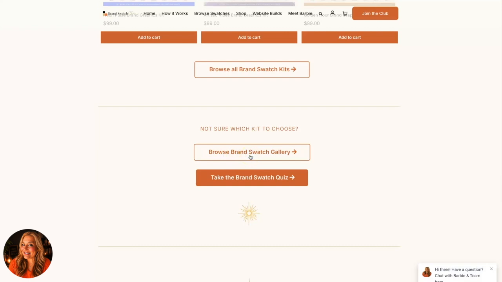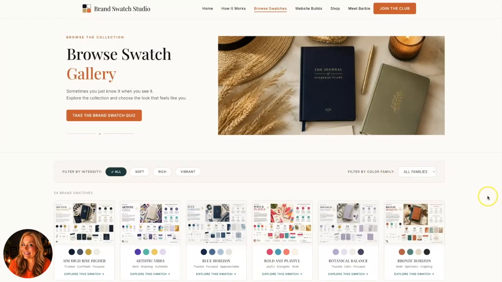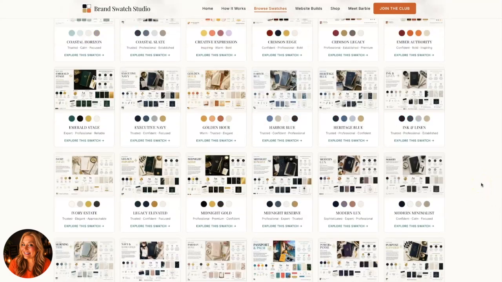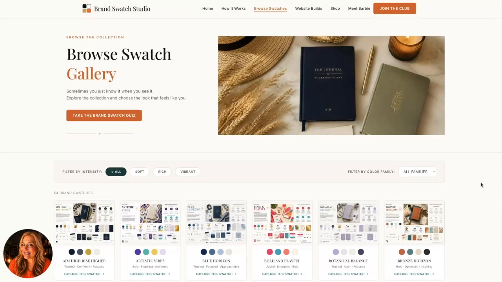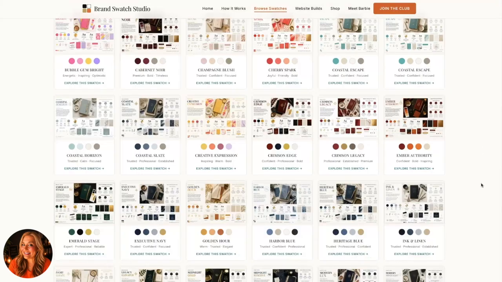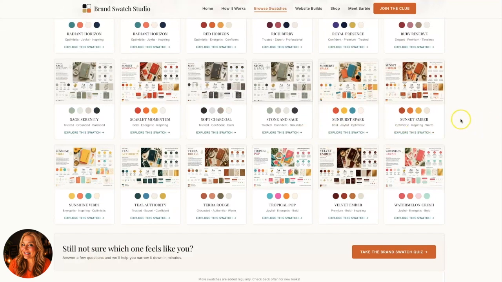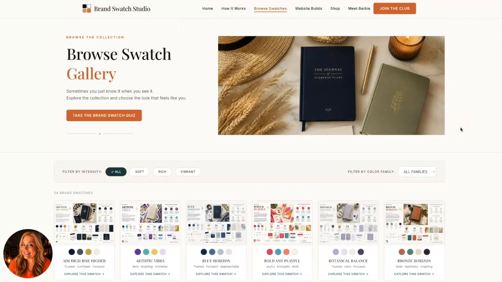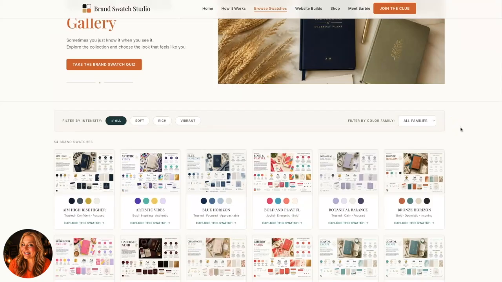So when I click on that, it's going to take you to the gallery where you can see all of the brand swatches. Okay. And I built this in Lovable because the truth is, with some really detailed prompting, and if you know your vision and you know exactly what you want to build, in combination with ChatGPT, I can come up with a prompt that creates a page inside of Lovable. And trying to do this manually is just ridiculous, right? So I was able to create the brand swatch gallery, which I'm going to be adding more to, but these are the ones that I'm launching with.